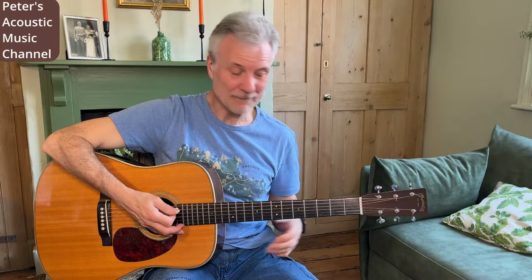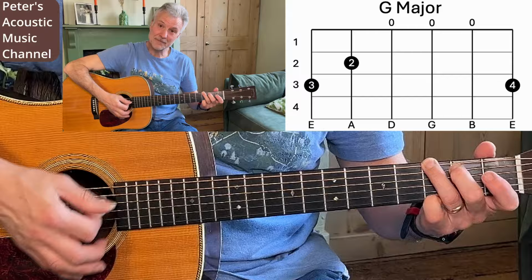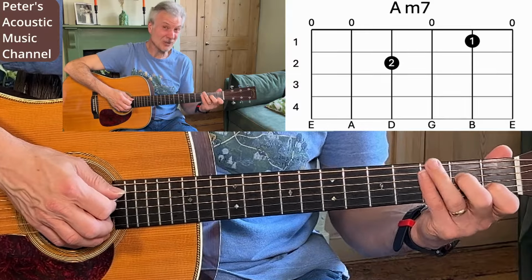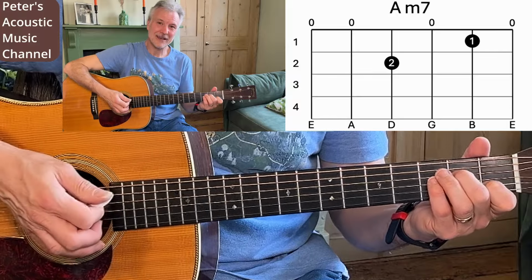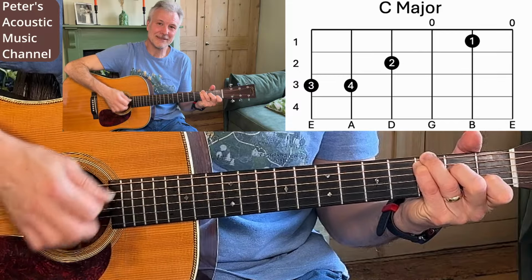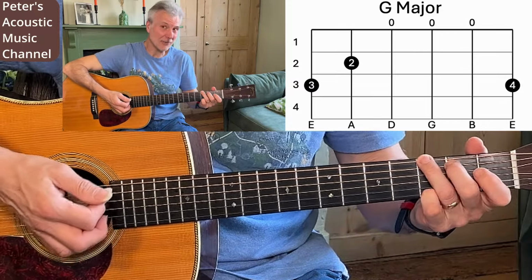Now, let me tell you about the pattern that you're going to play. So we're going to play four beats on the G major. That's a bar, in other words. And then four beats on the A minor 7, so another bar. Then four beats on the C major, another bar again, of course. And then four beats back on the G major, another bar.